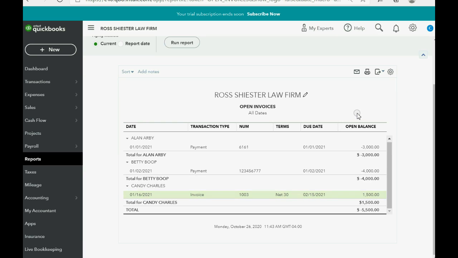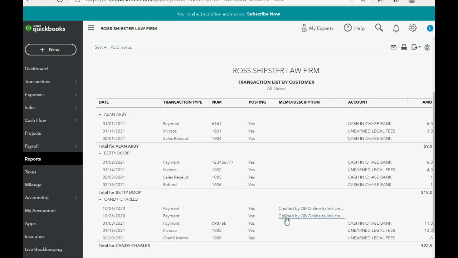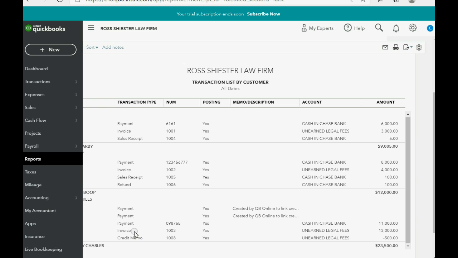Close this out, and I'll show you if we actually open the payment. We can click Reports, Transaction List by Customer. Now, if we go down to Candy, you see what happened here? This is a strange behavior of QuickBooks Online, because QuickBooks Online will automatically apply any credit to any open invoice, but it will do this. It will first record the credit memo. See? Here's the original invoice. This is a behavior that needs explaining. Here's the original invoice. Here's the payment that was applied to the invoice on this row. And here's the credit memo, and they're all in a list right now.